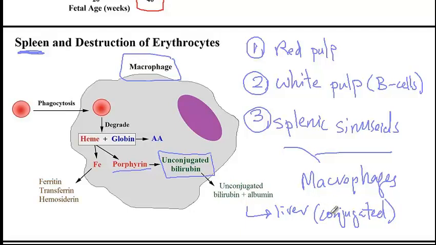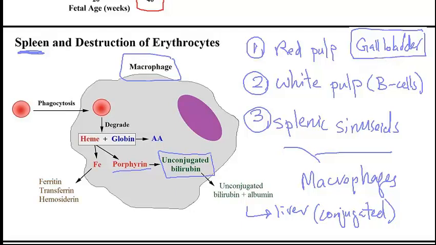Now I would like to remind you that the bile is also playing an important role in emulsification of fats. So some of these bile components will be stored in the gall bladder and will be used as bile salts for emulsification of fats. And again, that topic will be discussed extensively once we are going over the gastrointestinal and the digestive system.